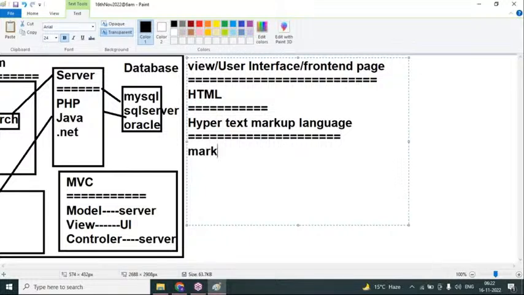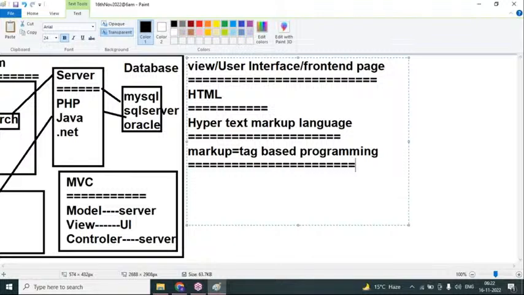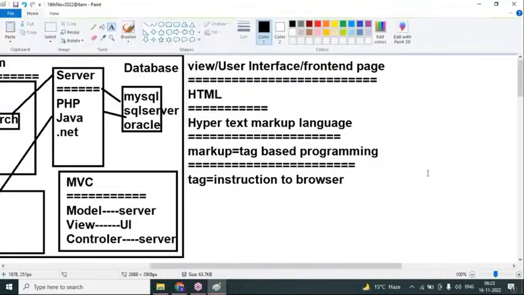A tag is an instruction to the browser. We can give instructions to the browser in the form of tags. To develop the front-end page of our application, we are using HTML.